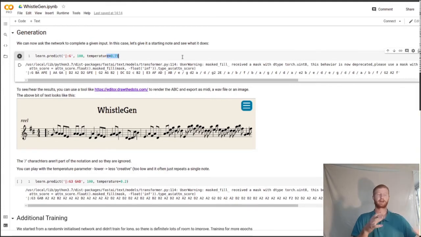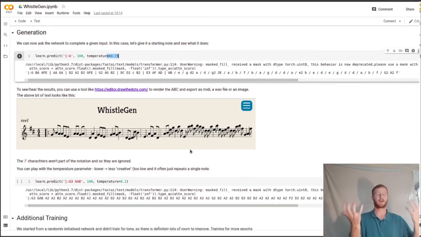Play with the temperature. The higher the temperature, the more creative the model is, the more it's going to sort of deviate from the most probable path. So that means it gets more interesting, but also a higher chance of just going completely chaotic. Lower temperatures are more safe, but it can then produce the same note over and over and over again because it's locked in some sort of minimum. So it's very fun to play around with.